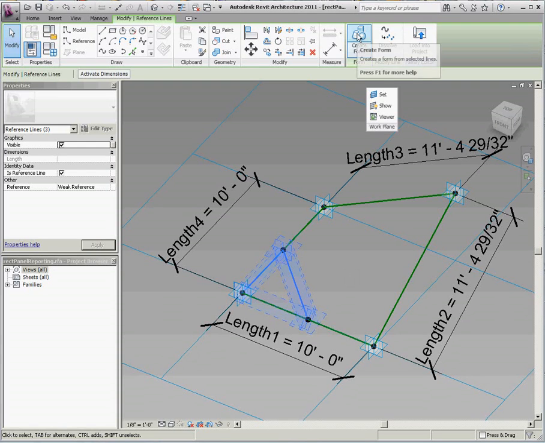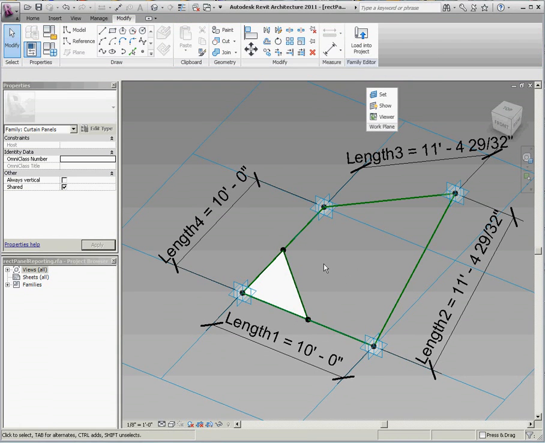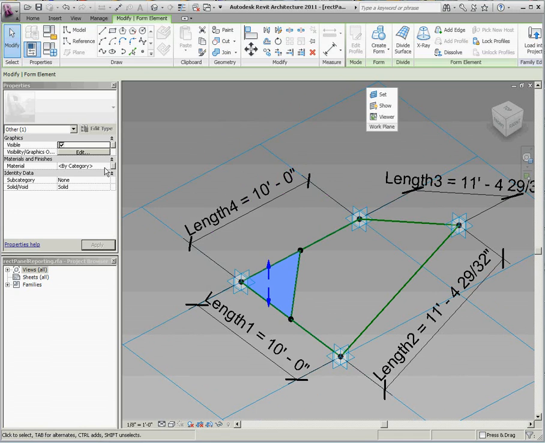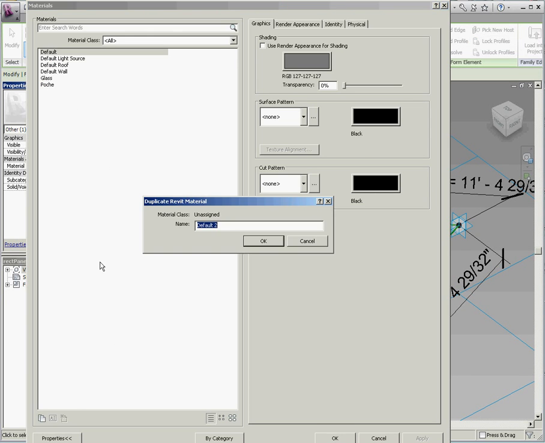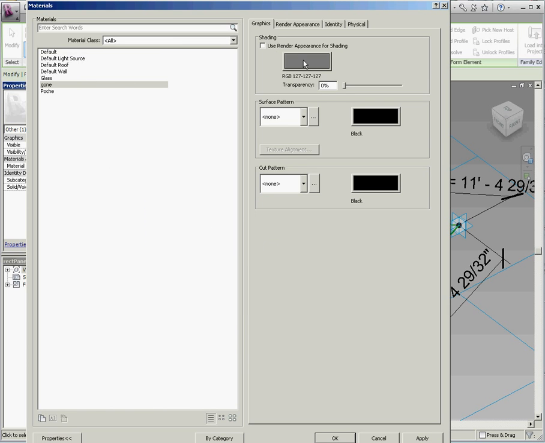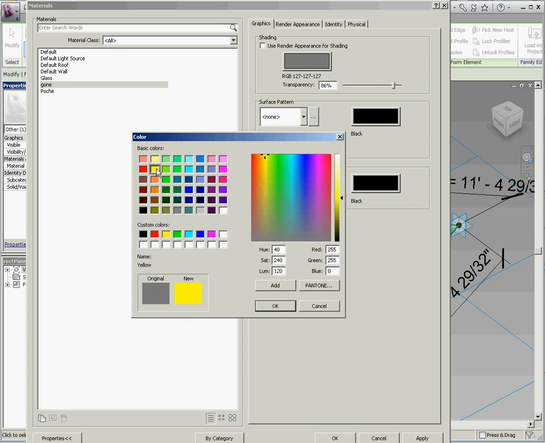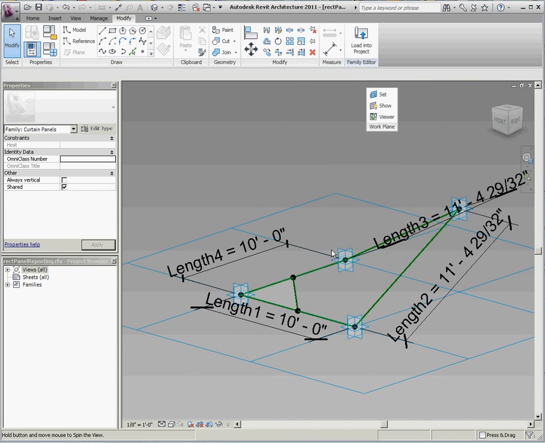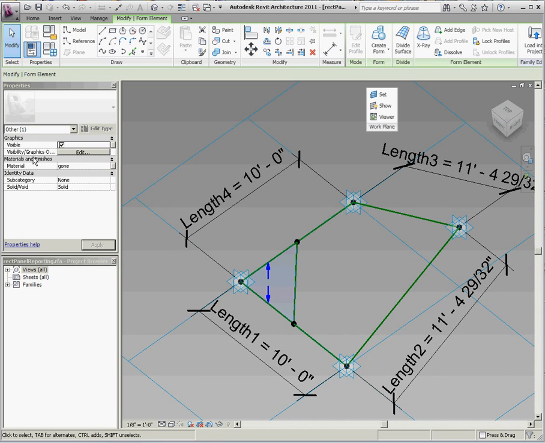And then you're going to go create form. What I like to do is, we're going to end up using this plane as an invisible work plane. So I set it up as a new material that I usually call gone. You can call it whatever you want, invisible. I make it mostly transparent, and I favor the yellow. So it's going to show up there as a semi-transparent thing. Also make sure that it isn't visible, so now that's not going to show up in my project.